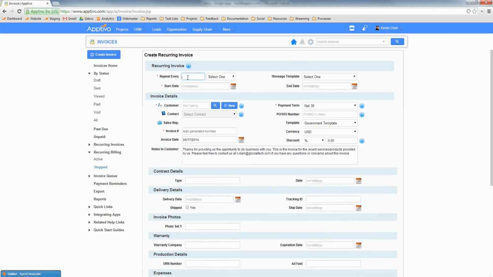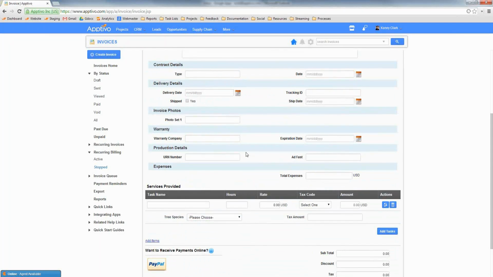And on here, what you'll be able to say is, obviously, how often does it repeat? So once again, we can do 1 month just fine. We can set it up for the same exact timeline, which is it runs for 1 year from July to July. But the difference here is because we're going to be sending this invoice to them over and over, I get to pick the email template that will be delivered to them. So I can say my computer services invoice. And then I just go fill in my invoice just like normal.